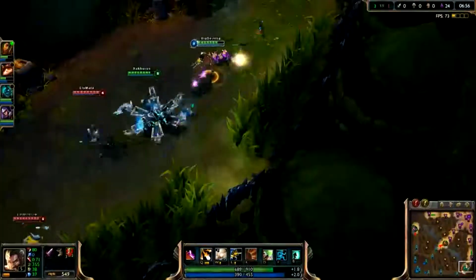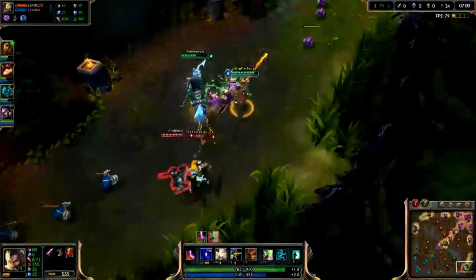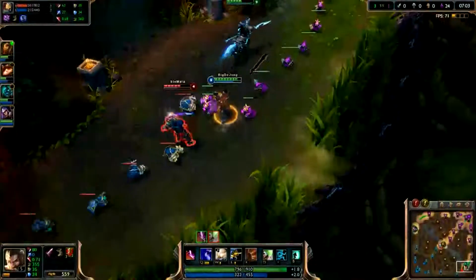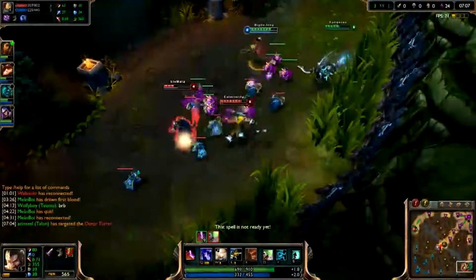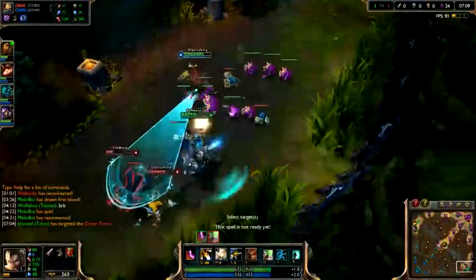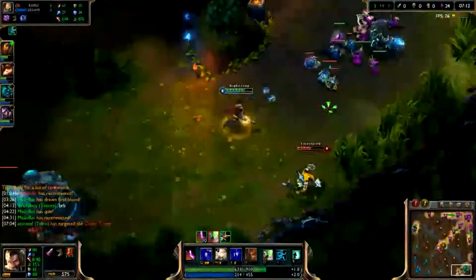Now, let's first talk about last hitting in general. Last hitting is extremely important for every champion, arguably except for supports. Now, supports are usually paired with an AD carry in the bottom lane. That's kind of the current metagame right now of professional League of Legends at least, and especially in ranked solo queue. That's probably going to hold true.